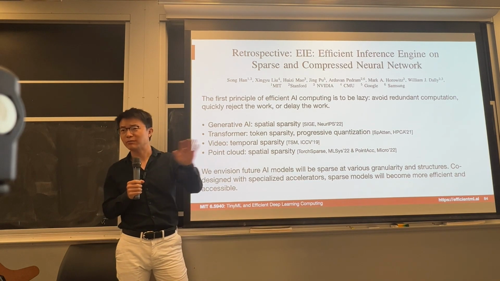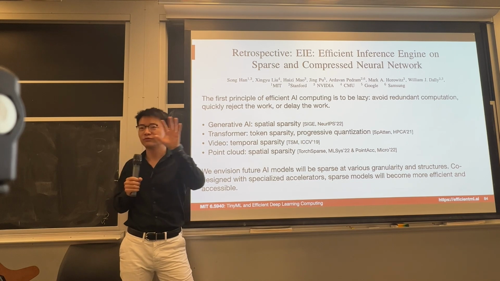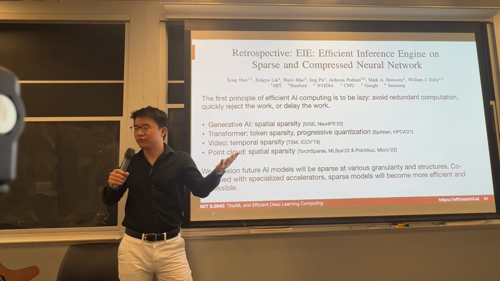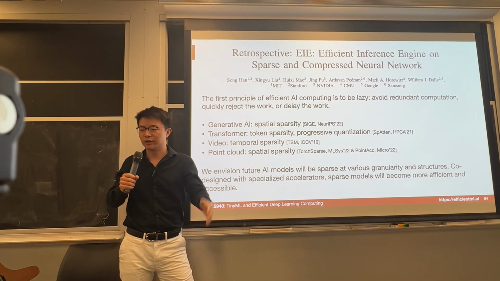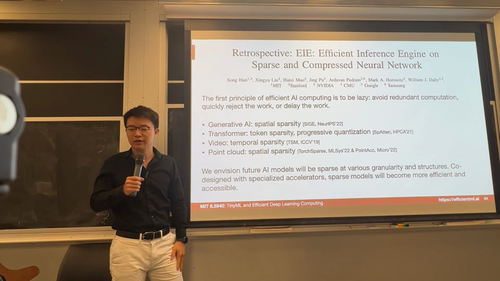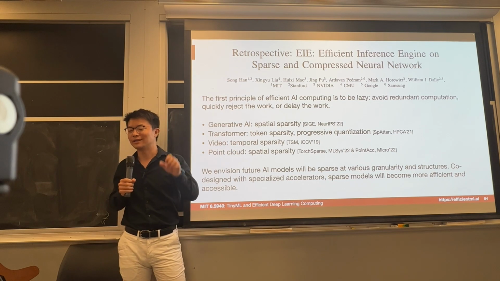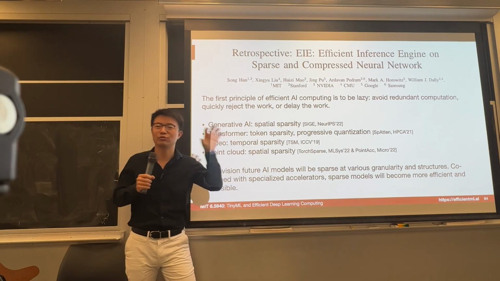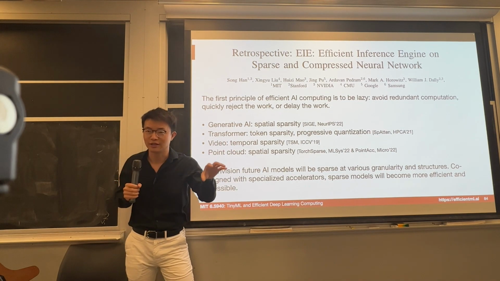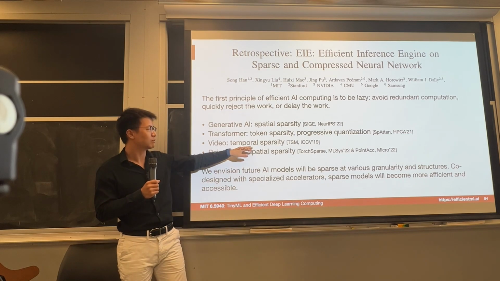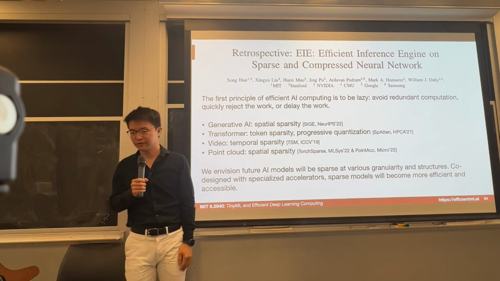Also videos, there's temporal sparsity. Frame 1, frame 2, maybe only a few pixels changed, maybe only one object or two objects moved. The unmoved elements are sparse. If you calculate the diff, subtract frame 2 from frame 1, you can find a lot of 0. So temporal sparsity we can take advantage of.